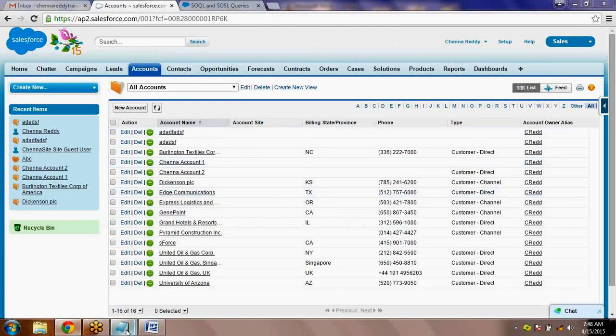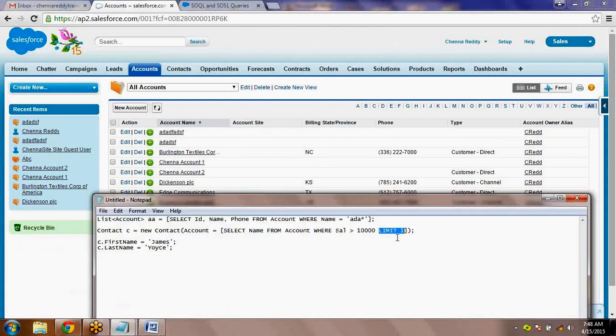Let me remove this one first. Please try to understand. Now assume that this is returning 50 records. So select name from account where salary is greater than 10,000 is returning 50 records.